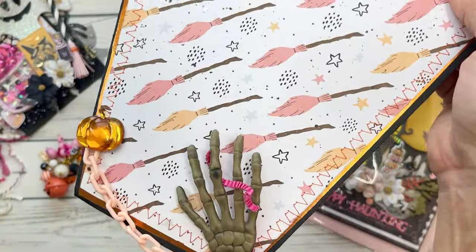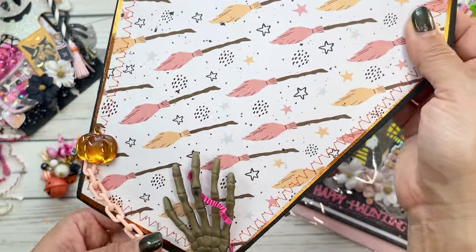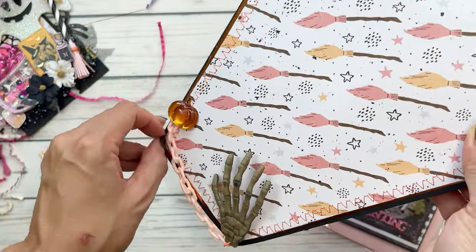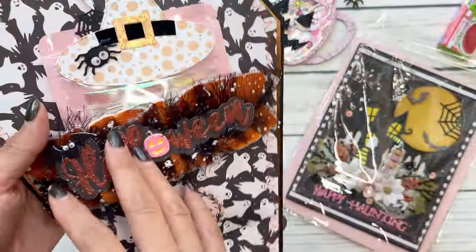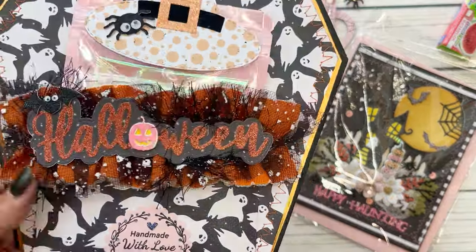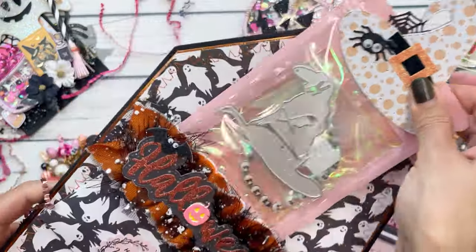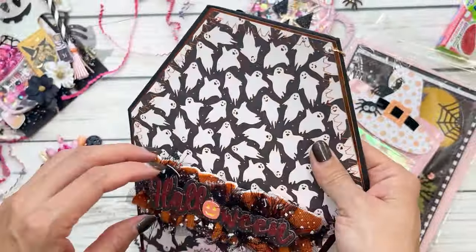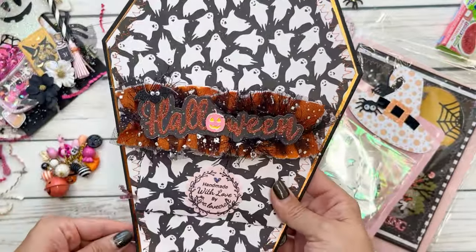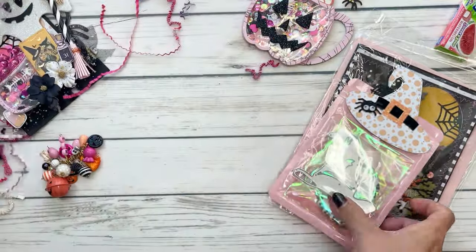And then the elements on the bottom, she tucked in some of the swap inside and the chain. Like oh, the shred. It is so cool. And here's the back. Oh my goodness. So cool. Like all of your thought behind this. This is insane. Oh, you gave me a die. Oh, sorry. So I love this. Love this. This is so cool with the Halloween. Nice little KS Craft die.